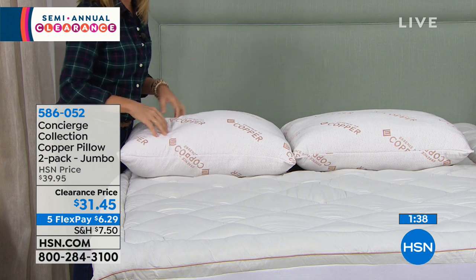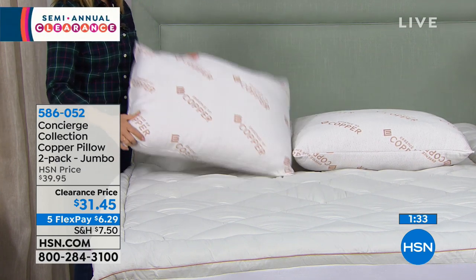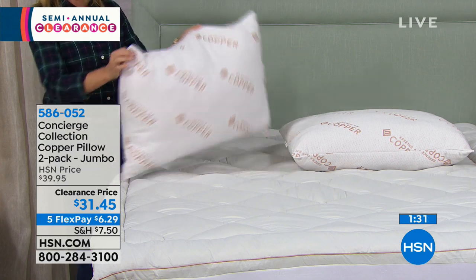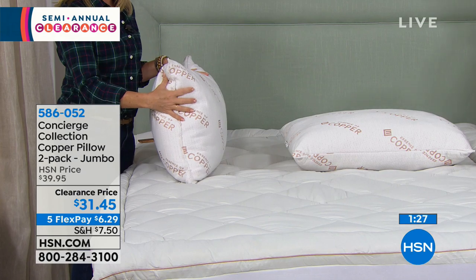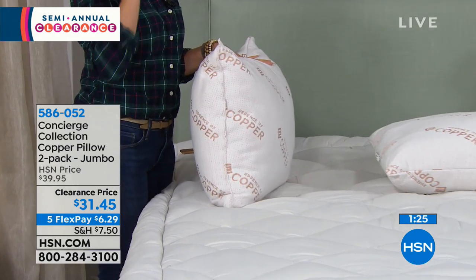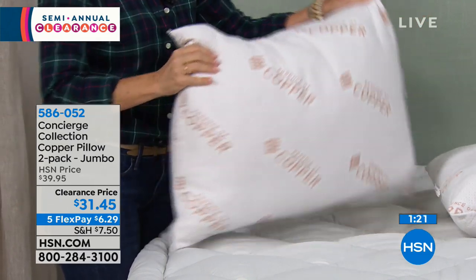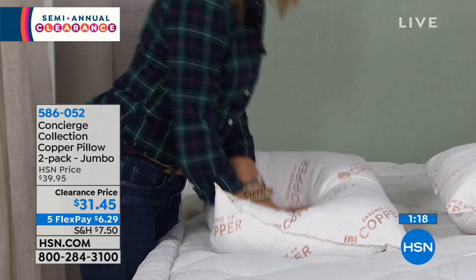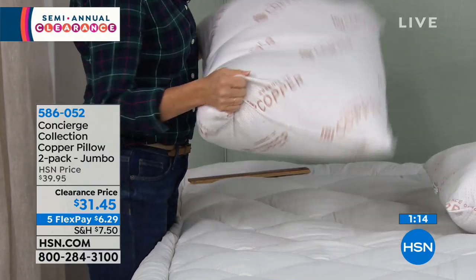It really gives you that bounce back, and it really allows you to sink and nestle down into your pillow. The other thing that's different about these, and you can see how lofty they are, is they have something called Blend 33 fiber inside. It's one of the latest technologies in terms of fill. It really fills out your pillow, but it gives you a lot of support and bounce back. So if you are tired of the pillow that bottoms out, try these.